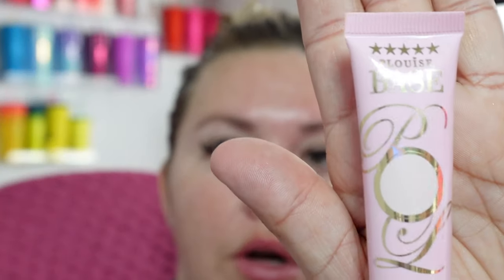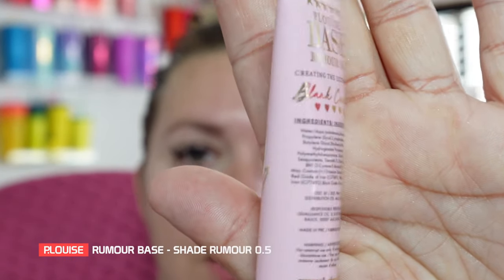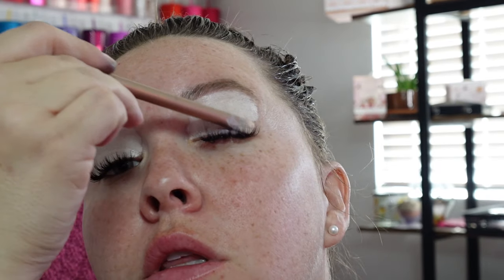And of course now for the eyes, we're gonna lay down the P. Louise base, and this is in the shade Rumor 0.5. Going in with a flat brush. And again, a little goes a long way with this bad boy here. So we're gonna just smash this down and then onto this side.